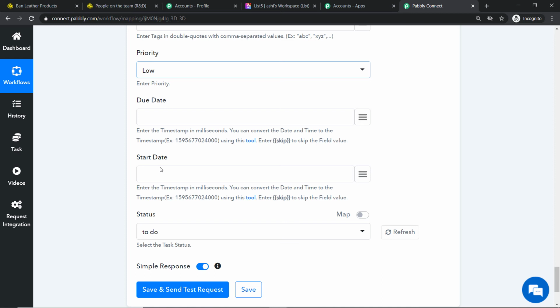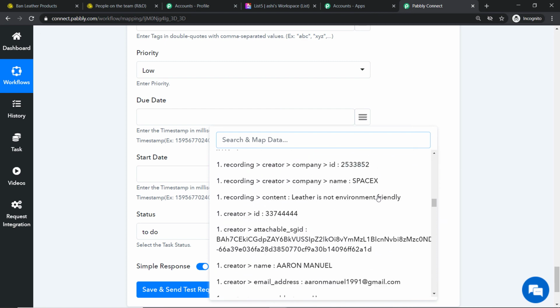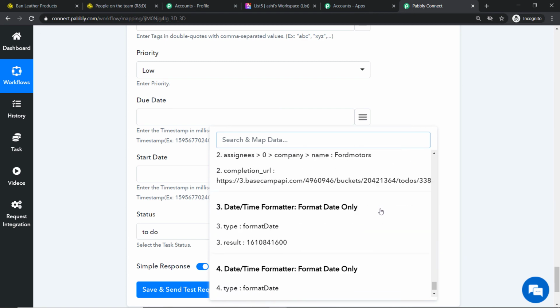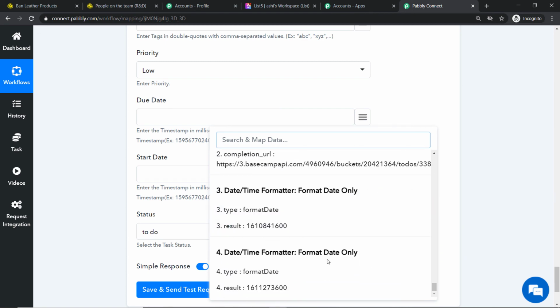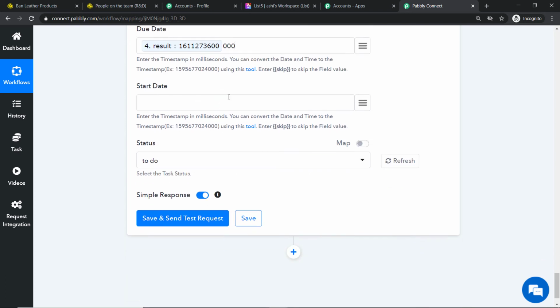And then we have the due date and the start date. Okay, so we will start mapping in the due date as well as the start date. So let me scroll down and let me enter the due date. So this is the format for the due date. As I mentioned before, this is in seconds. We have to convert them into milliseconds. So I'm just going to add 3 additional 0s. Okay, it has been converted into milliseconds. It is that easy.